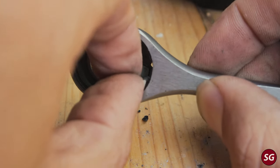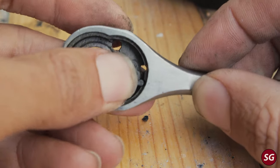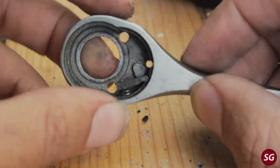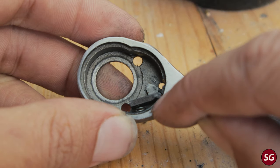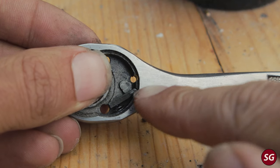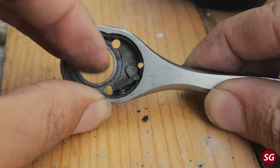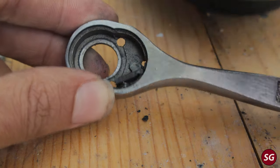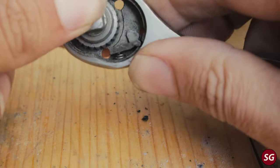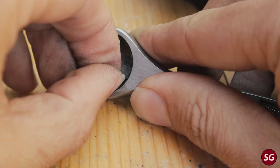I wonder if they thought this was more accurate, provided a better ratcheting mechanism, or without having the ball bearing, it's less likely to wear out. I don't know, but it's a cool, interesting mechanism because there is no ball bearing. Essentially, this sort of cammed piece right there on the end of the paw serves as the ball bearing. And then you have two springs which push the paw up against the teeth, and that's what allows it to ratchet. So that's cool. All right, so let's take this guy out too.